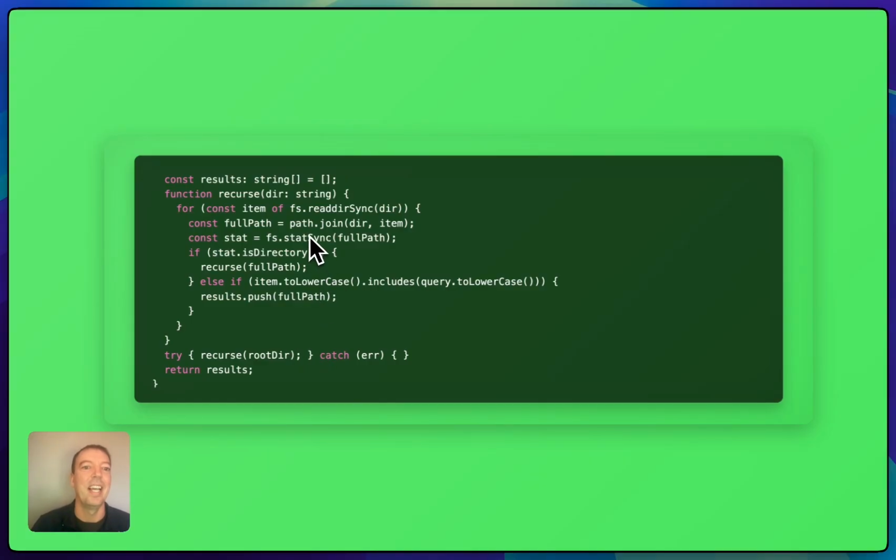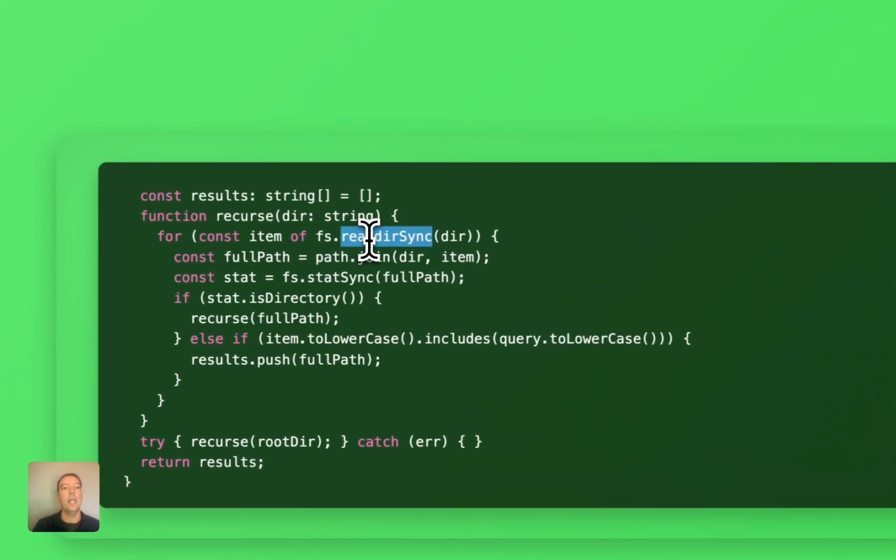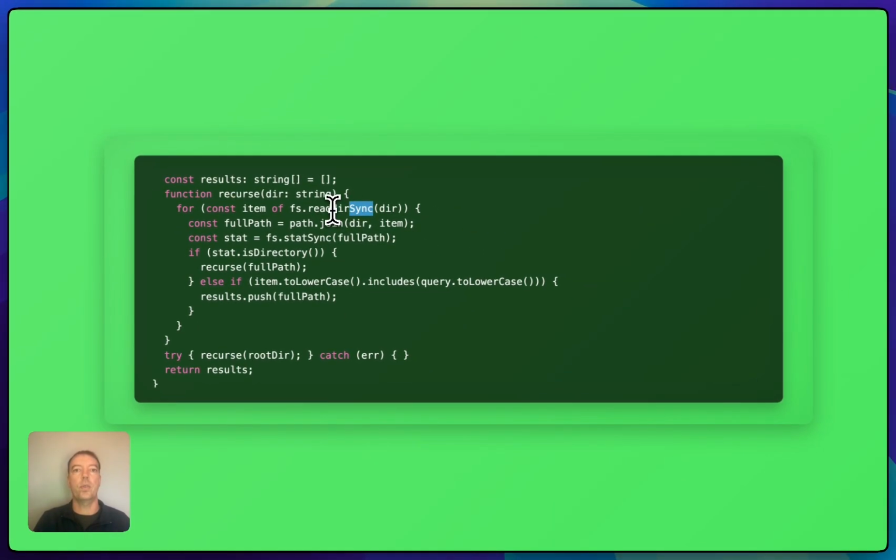But this is just a sample. Basically we start in the root directory, and it's a recursive function. We read all of the directories, and sync just means synchronous, not asynchronous. So read all of the entries in that directory, and then look at each thing. If it's a directory, go even farther. This is kind of depth first: you go all the way in as far as you can go to the first one, and then you start to look at the actual file names. So it's either a folder or a file name. If it's a file name, you just ask, is any part of this file name dashboard? If it is, put it on the results and return that. Again, this is a simple implementation. You might want to do a little better in the fuzzy match, but it's just to give you an example of what this code might look like.